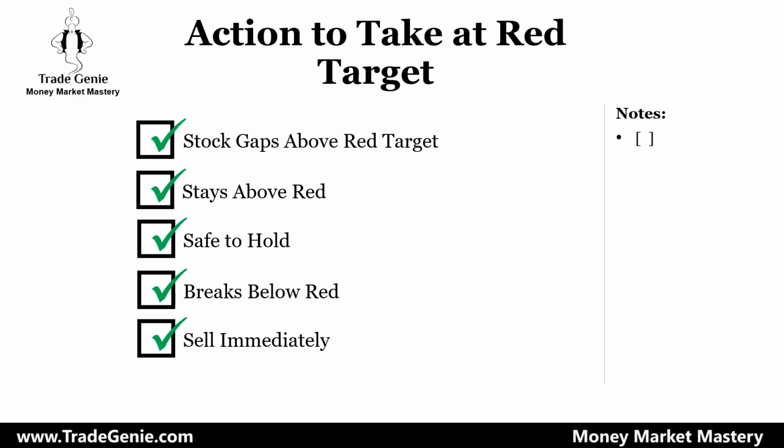So if it opens at 194 during the regular session, the 190 is not that far from 194. And if it goes below 190, all the buyers who have been holding CRM at the 190 level, this is their day to sell. This is their day to sell and get out at break even.